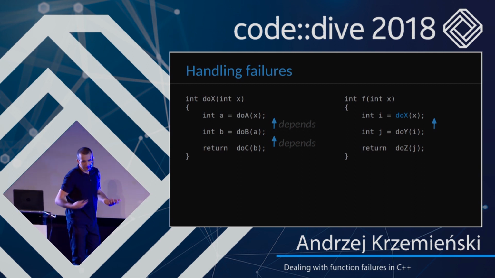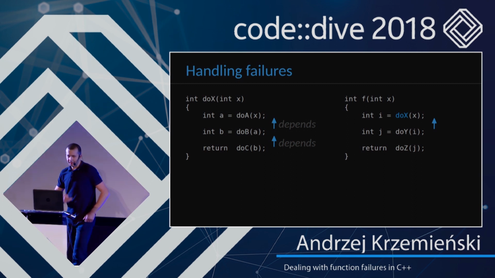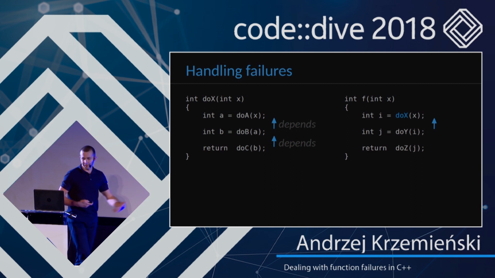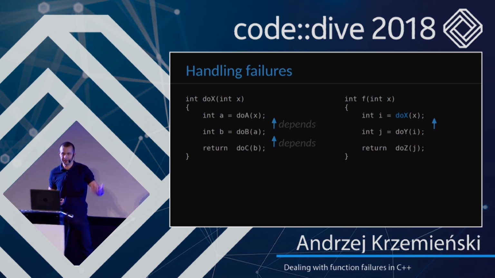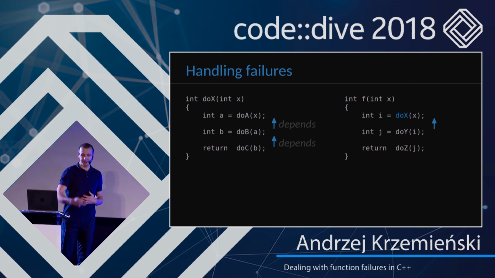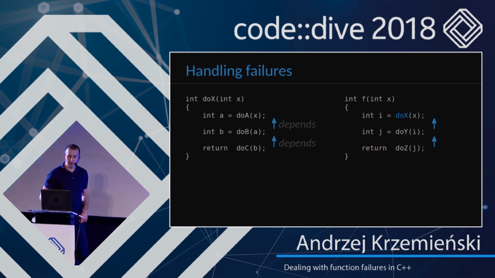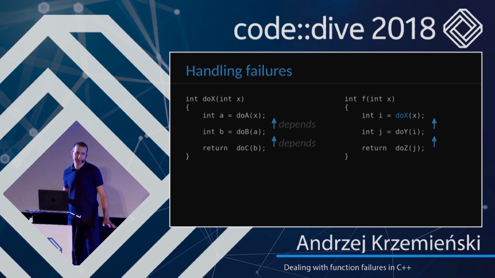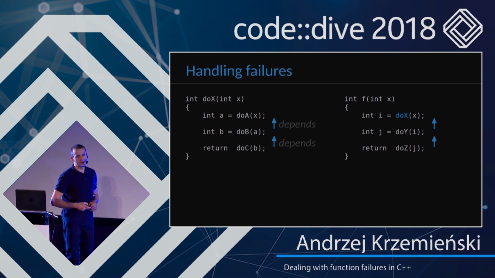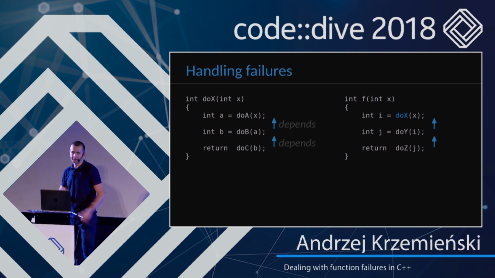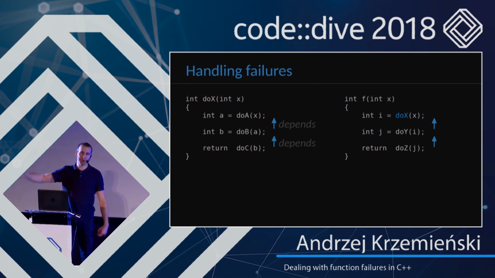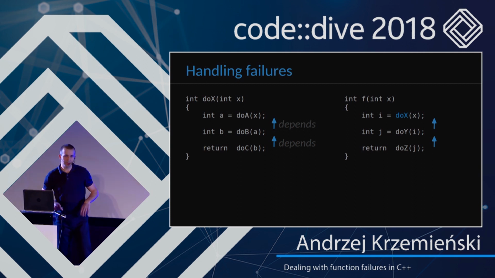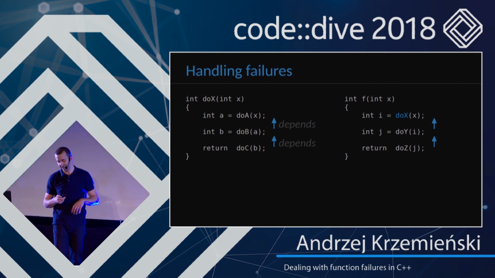And this is what exception handling is about. Describing this dependency of operations, the success dependency or failure dependency, and then starting this cancellation cascade, which goes on and on until at some point where we really know what we are doing, we are ready to stop this cascade. Like in a server, in a main loop, when we are processing one request and it fails for some reason, we can just eject the operation and go with another one.